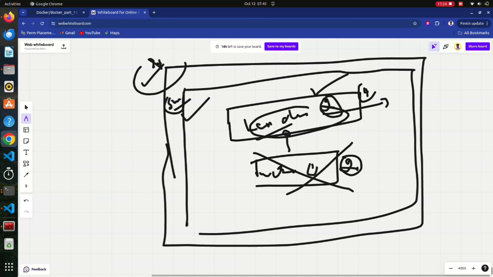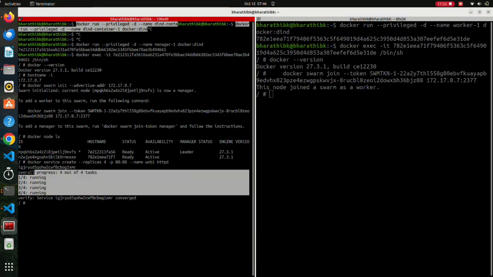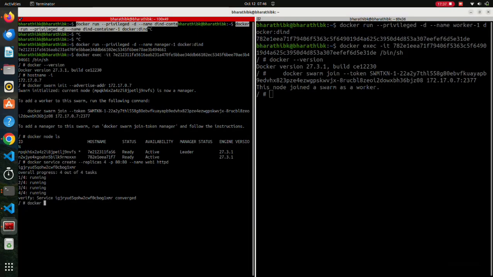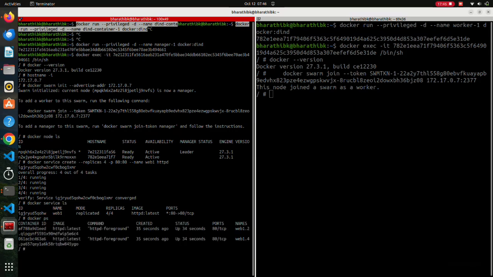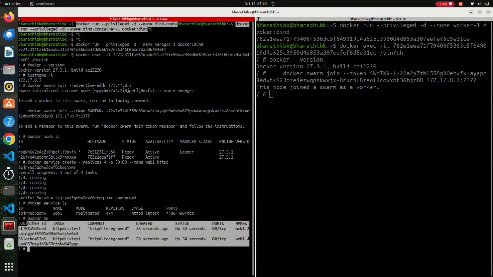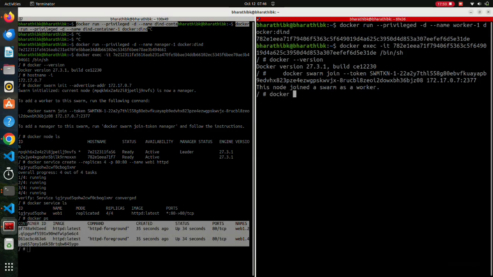Okay, these 2 containers will keep working. And let's see, it's running. docker service ls. So the service is created. Okay, and docker ps, there are 2 containers. Let's try here, docker ps. You see, there are 2 containers.